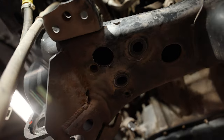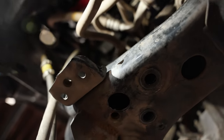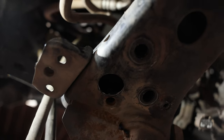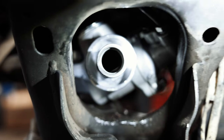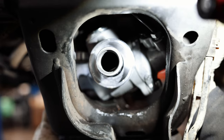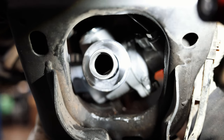Billy has the new hole drilled out right here, and he's gonna try to get that sleeve in there nice and straight, tack it up, and then drill a hole all the way through for the bolt. So you guys can see the steering rack in. Billy, go ahead and wiggle it. So this rack is beefy, so you can see it wiggling there.